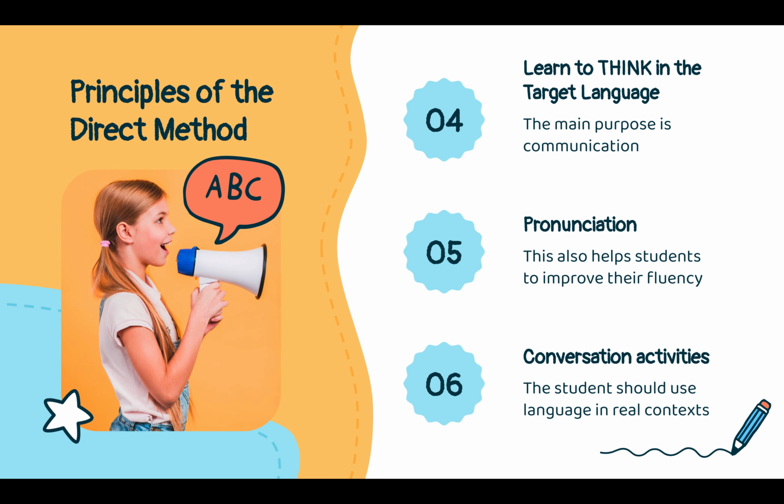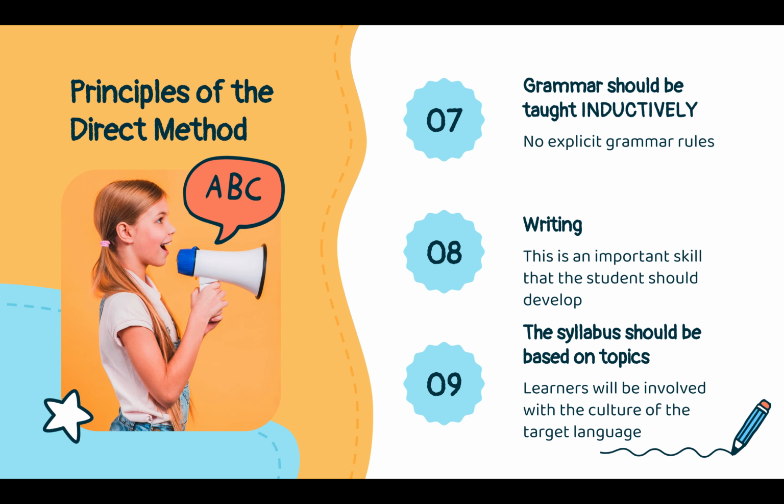Another principle says that lessons should contain some conversation activity for the students to have the opportunity to use the language in real contexts and everyday life situations. The seventh principle is that grammar should be taught inductively and that there may never be an explicit grammar rule given. For example, students fill in blanks with prepositions practiced in the lesson.